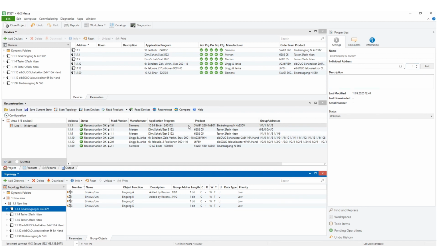The last step is to compare. No bus access is required during this step. You can use the Reconstruction app to compare an EIB KNX installation with an existing ETS project. This is useful to verify the identity of design and installation, and to analyze problems which are otherwise difficult to find. The Reconstruction app compares the parameter settings. It does not update them. Compare will always work against the current open project and may take a very long time. You can abort the operation anytime.